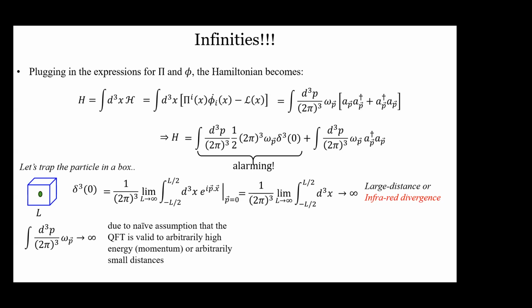And this arises due to the assumption that quantum field theory is valid to arbitrarily high energy. And remember, energy-mass equivalence means that energy and momentum are on equal footing in space-time, right? So basically, if QFT is valid to all energy scales, like up to the Planck scale or something like that, then this leads to infinity. So this tells me that quantum field theory cannot be valid to arbitrarily high energies. We have to cut it off somewhere. So what we do is do exactly that.